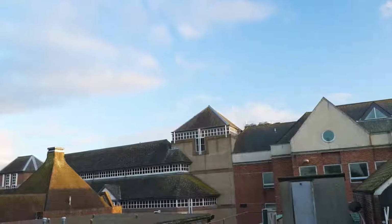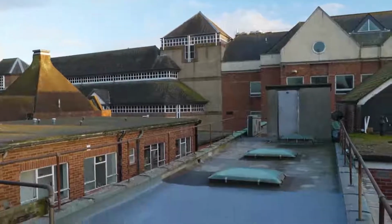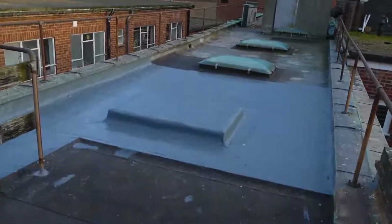Now, I know there'll be people watching this who will think that this is a kind of DIY bodge job and that they ought to get a professional roofer in to do it. But don't forget, they've already paid 8 grand, they've had the pros in, and the pros haven't done the job. Now, it's a bit of a patchwork quilt, this roof, really, and most of it's okay, quite honestly.